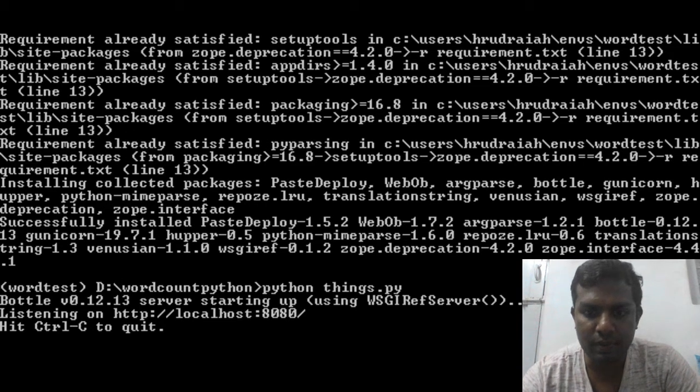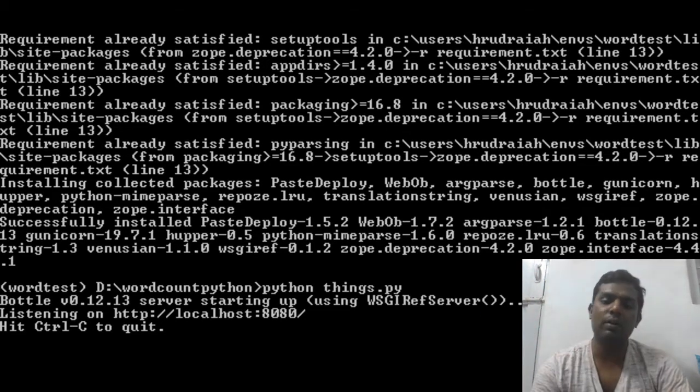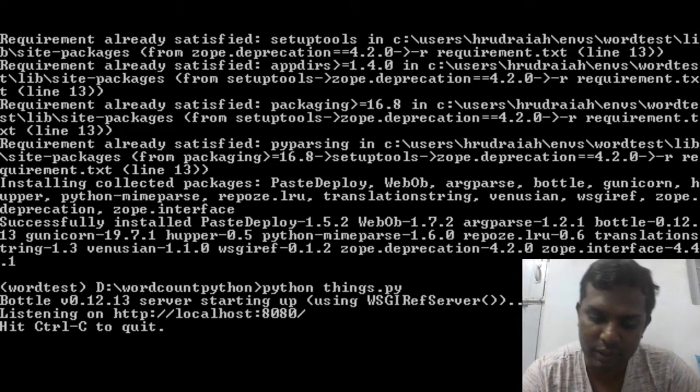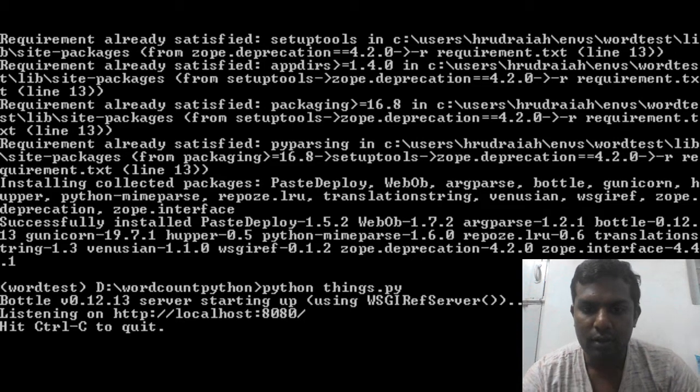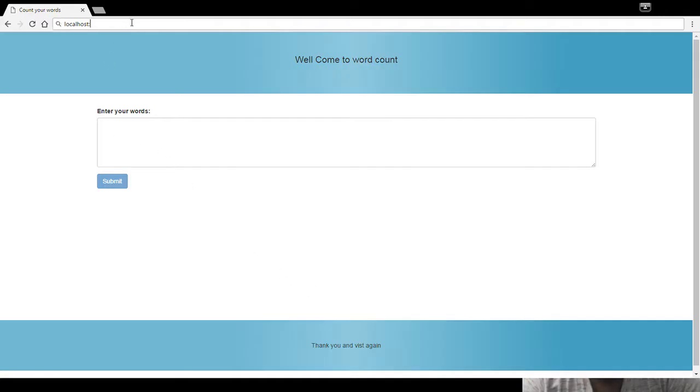so see, previously I was running a different port, now I am running on the 8080 port. So if you want to run only the front end, for development you need XAMPP, WAMP or something like that. When you are deploying the static files in your Python code, then you just need to run your Python code, and it serves the static files as well. I'll open Chrome and I'll say localhost 8080.